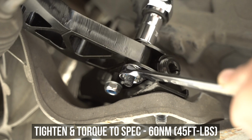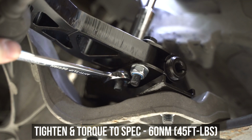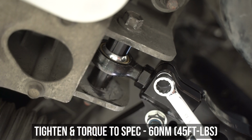Tighten and torque the locking bracket bolts to the specs shown on the screen, and tightening that down will happily pinch everything together once you've done that. Once done, lock it all down by tightening that locking bolt for the extender and the heim, and then torque that bad boy into place.